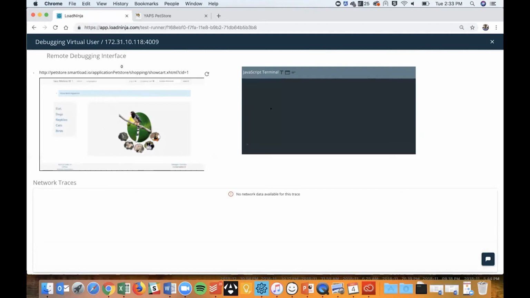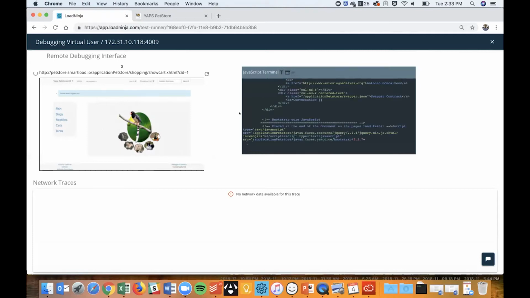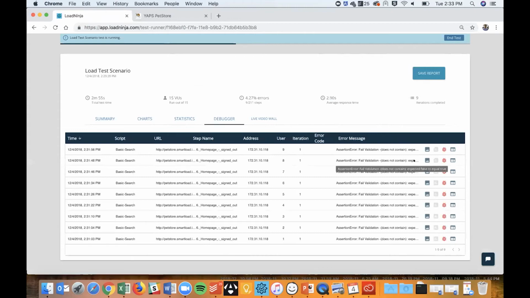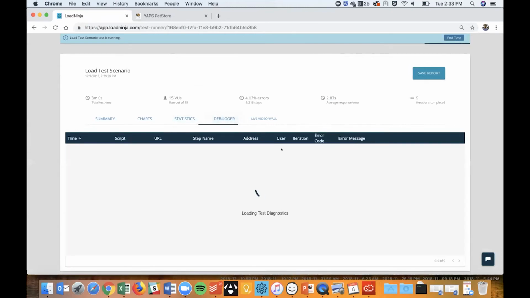I can now interact with that specific browser through a JavaScript terminal and start debugging this issue through the browser in real time. So if there are critical performance issues and you want to roll up your sleeves and get into the code, you can do that as well using LoadNinja.